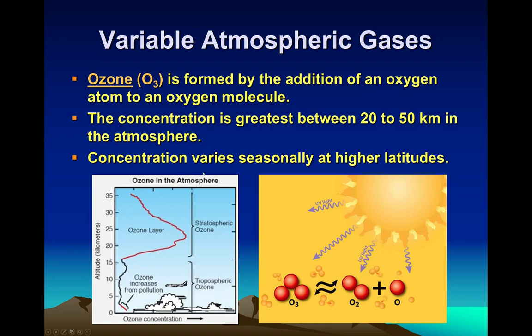Ozone is an important gas we will talk about. Basically, the reason we care about the ozone layer is because it absorbs ultraviolet light. Ultraviolet light can cause cancer in the skin by damaging DNA. Notably, ozone absorbs ultraviolet light both in its formation and its destruction.